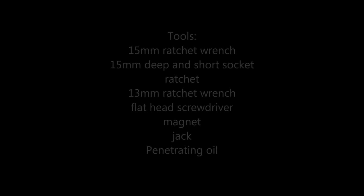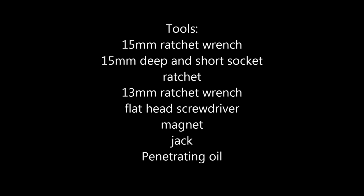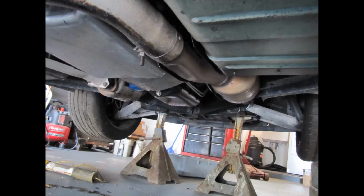Alright, this is how to remove the exhaust off a 1995 Corvette. Tools you'll need: 15mm wrench, ratchet, deep socket, 13mm wrench, short socket, flathead screwdriver, magnet, jack stands, all the normal stuff, just getting it in the air.